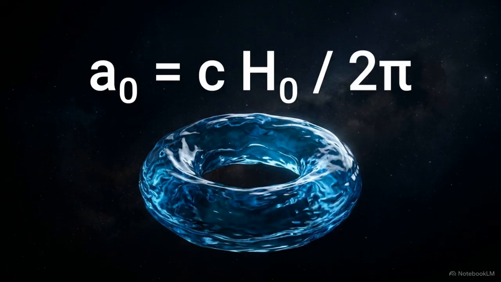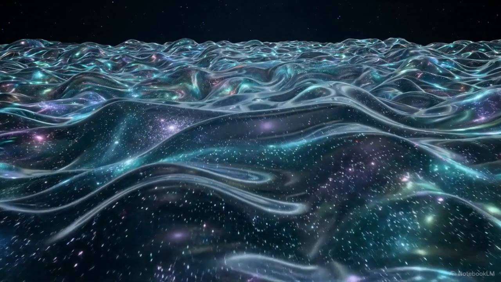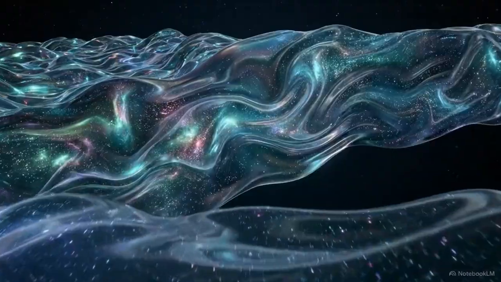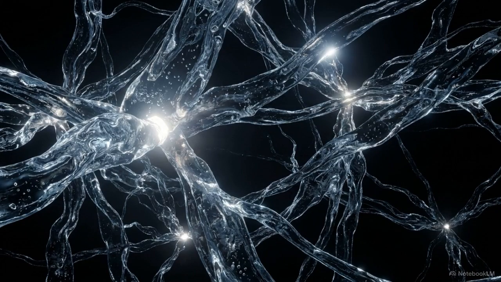The Integrated Toroidal-Syntropic Model, or ITSM, identifies the A0 boundary as a hard geometric limit, a physical phase shift in the vacuum environment itself. The ITSM argues that the vacuum of space is not a void. Instead, it acts as a superfluid plenum, a quantized, actively flowing fluid environment operating on a macroscopic scale.